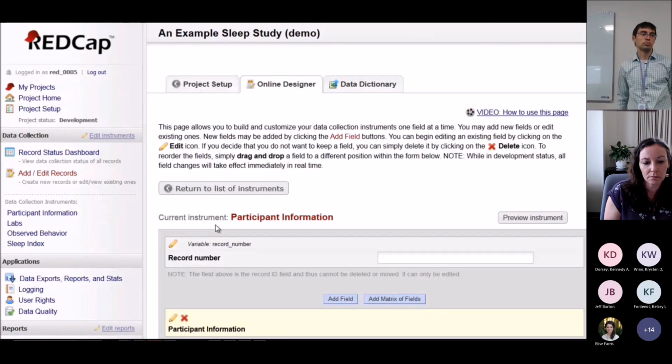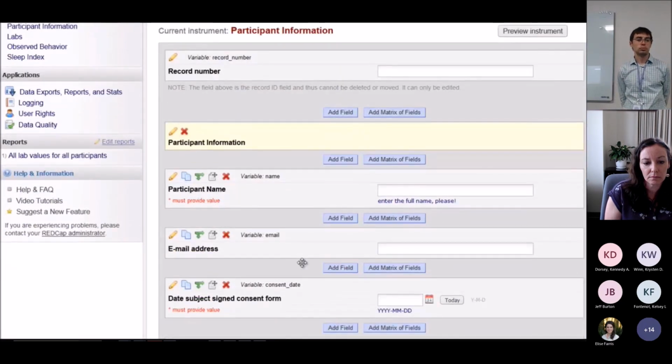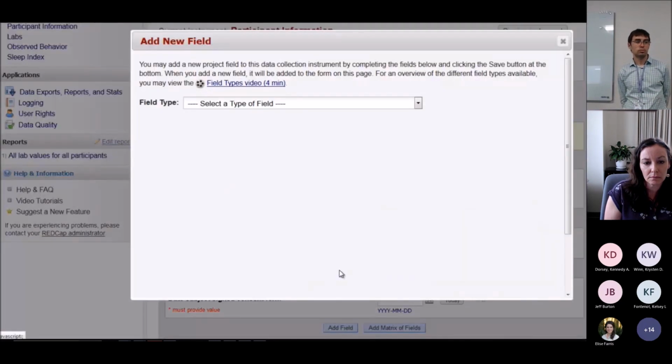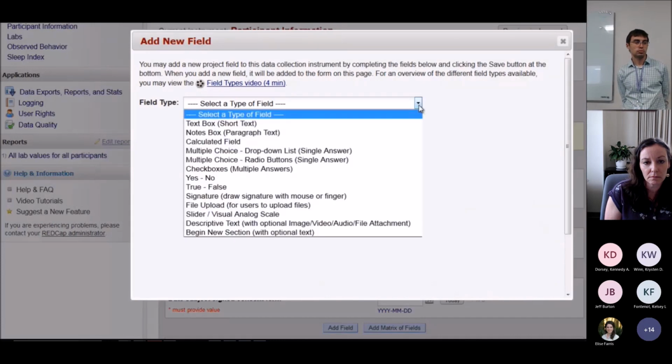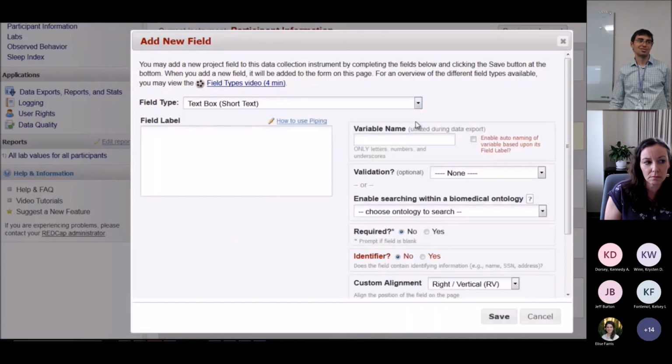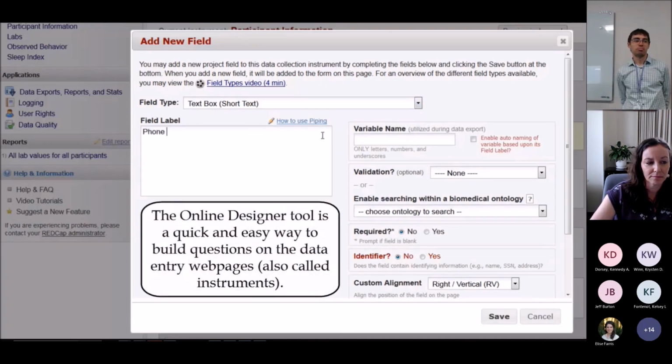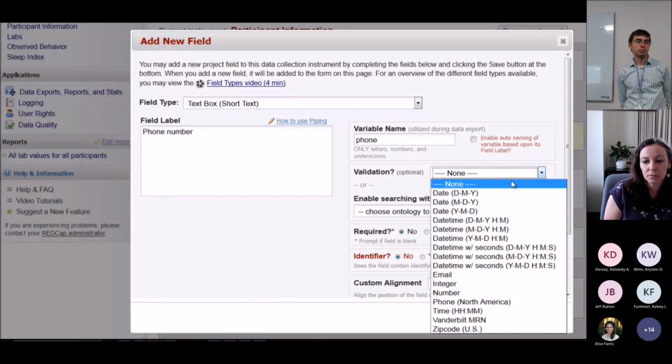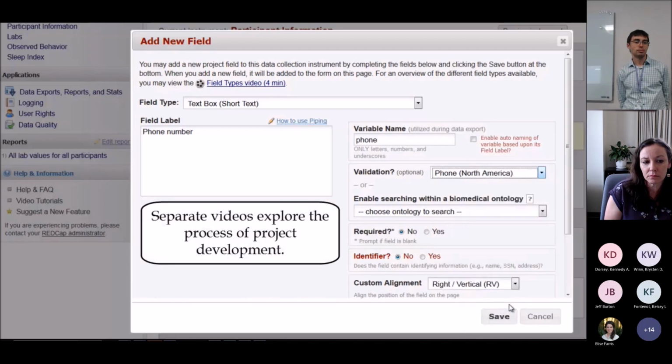Instruments can be built online in real time through the online designer, or built offline through a spreadsheet called the data dictionary. Both project modification methods can be used interchangeably throughout the life of a project. These tools and the project development process are explored in separate videos. Here, we used the online designer to add a new field for a phone number.